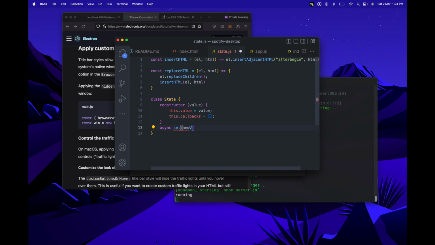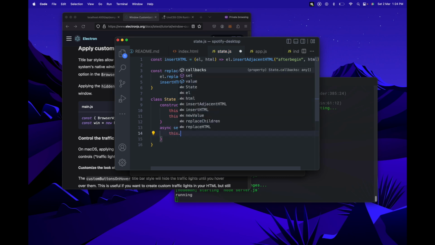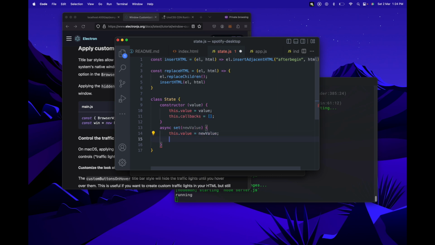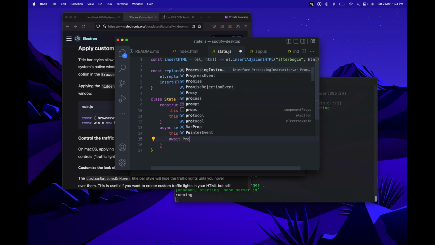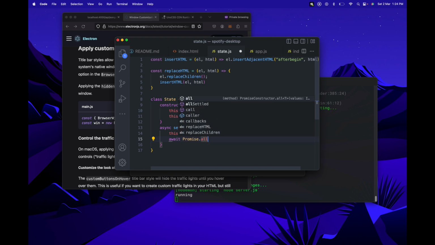So I'll write newValue, assign the new value over here, and then we're going to run all of the callback functions. Callbacks can be async, so we're going to wrap this inside a Promise.all.